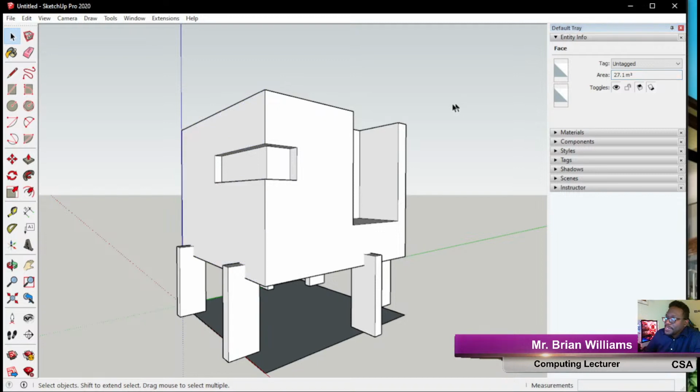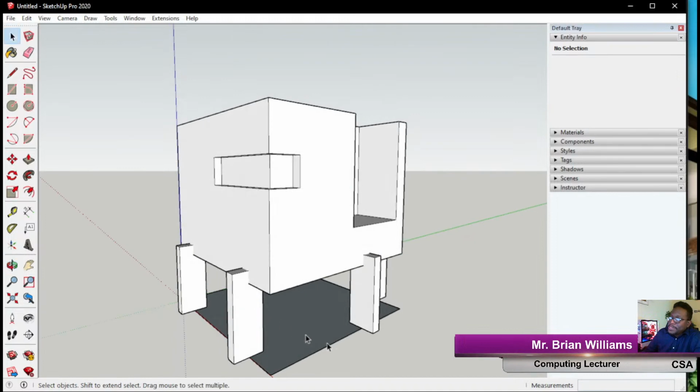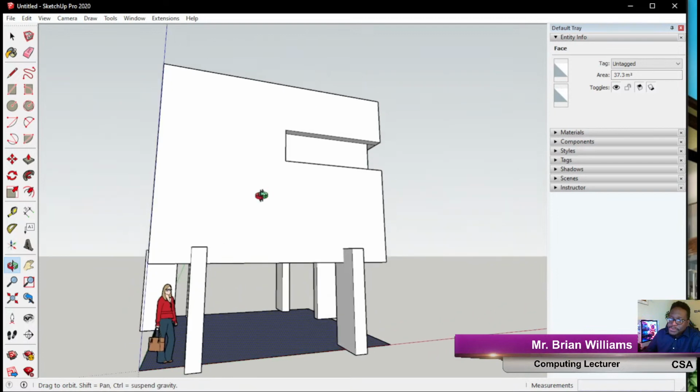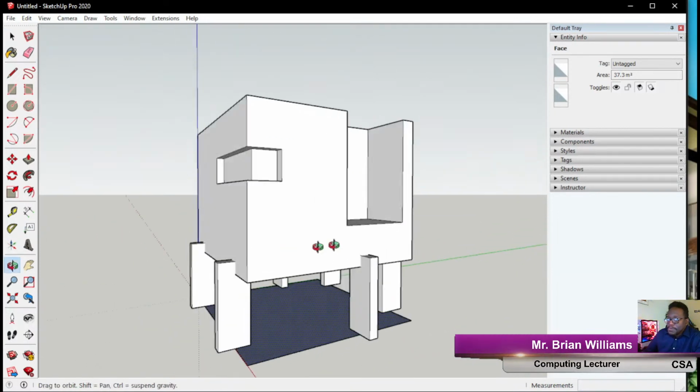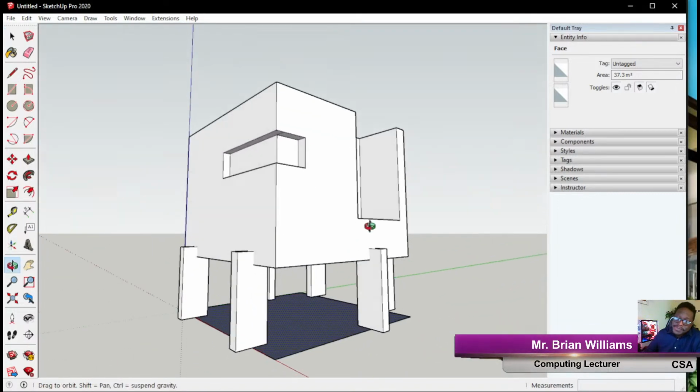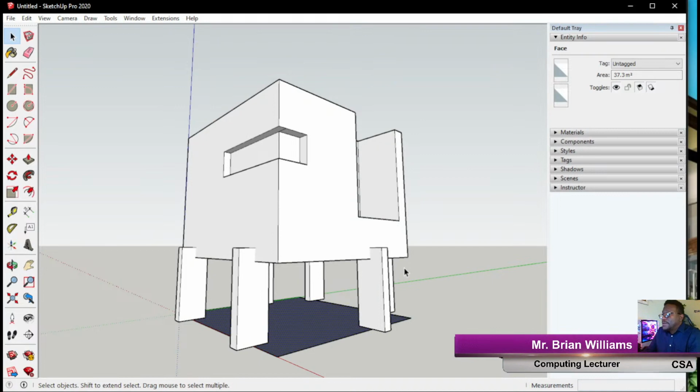Very useful stuff, because if we just did this from a sketch, we could get the area of this by just clicking on this base here, and we know that this is 37 square meters. And remember, we didn't start this by using dimensions. We started it from a sketch and used proportion based on the height of this person. So already we have an idea of size, which is very important for design work. If I click on this line here, it would say that I have an edge selected, and this is the length of the edge, right?